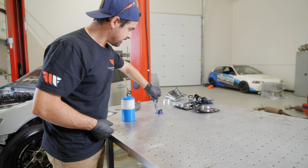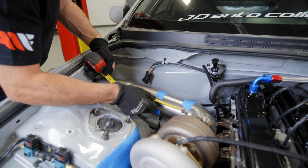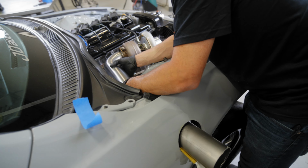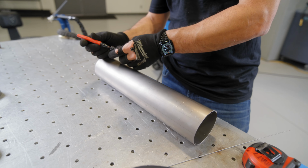Super hot. That's why we did this now, because now we can let this cool. I gotta find out how or what piece, that last piece of the exhaust to connect the portion off the turbo to the section that goes out, that's the teardrop tip. So we can do that while this cools, and then by the time we're done doing that, this will be ready to go onto the car.